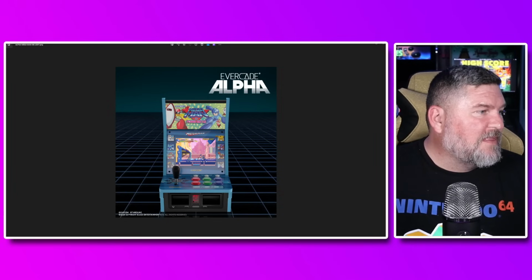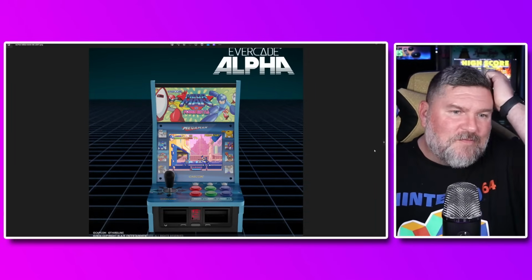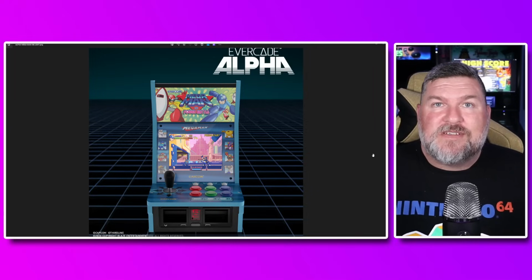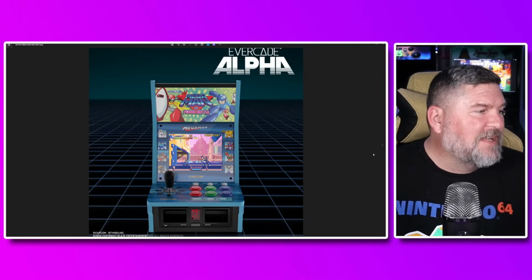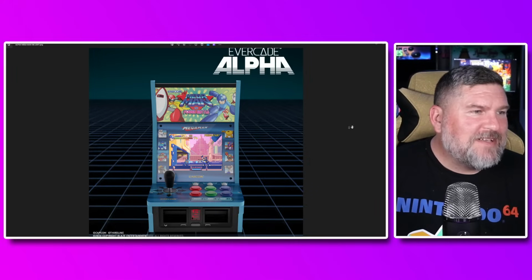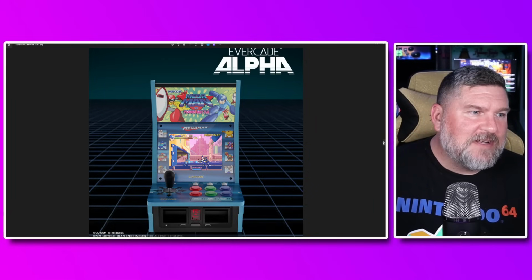So, moving on, then we've got the Evercade Alpha, the Mega Man Power Battles one. I understand why they're doing this one. Obviously, Mega Man is a huge franchise and huge character to pull into this. Wouldn't have been my first choice. I mean, I would have gone with Final Fight, but, you know, I understand why they're doing it. It's a business decision. Mega Man sells, right?